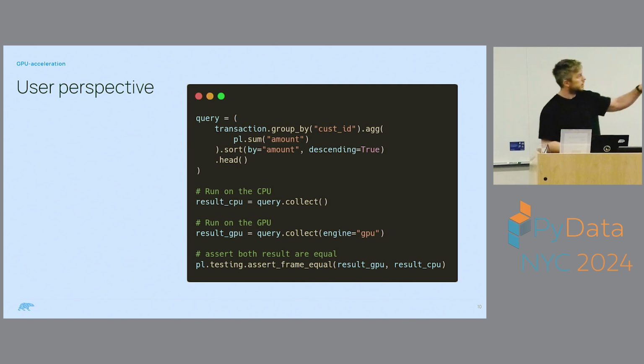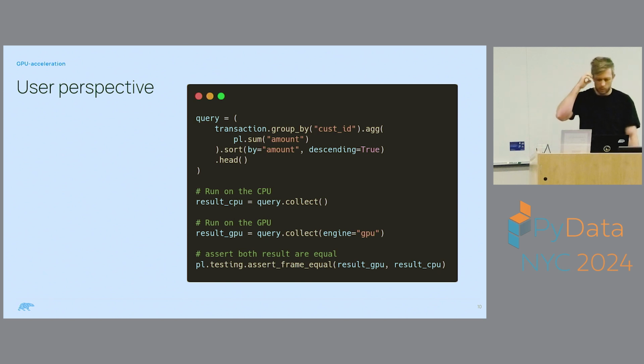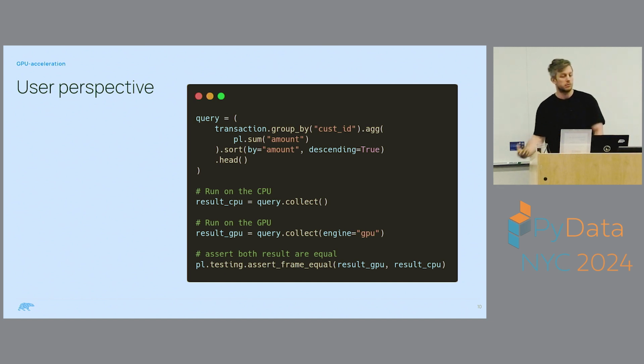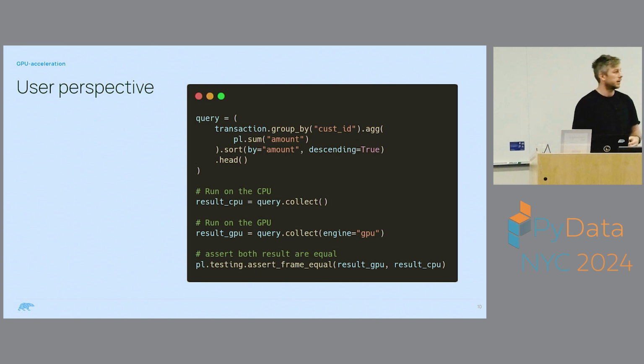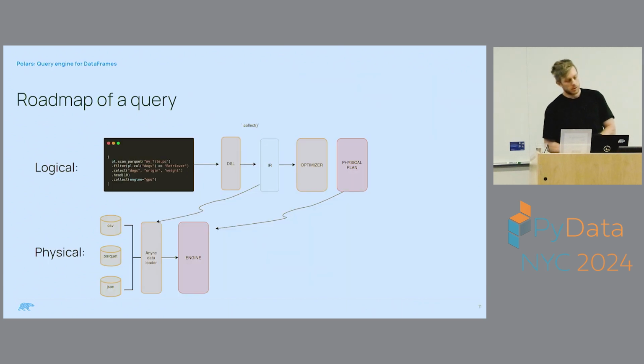You can write a query. Here on the top, we define a query, and then you can collect that query on the CPU by just writing collect. Or if you want to run this on the GPU, you can collect and define the engine as GPU, and you will get the same results. So I want to explain a little bit how we did this.